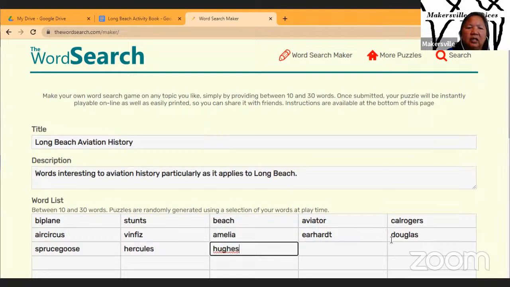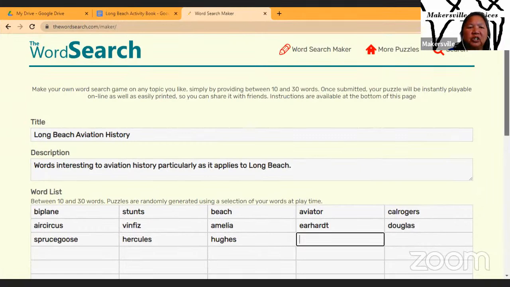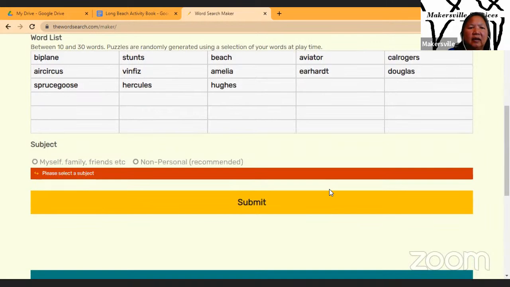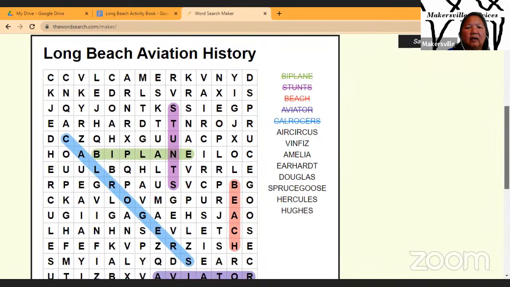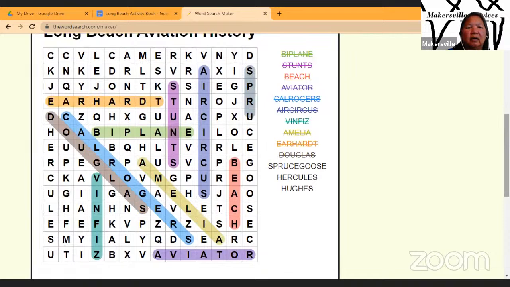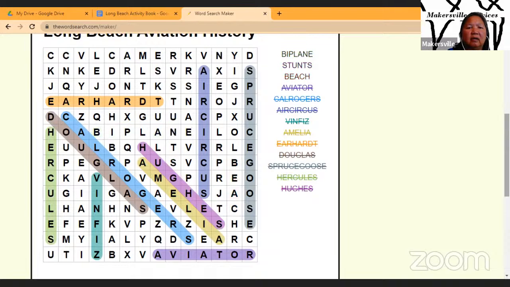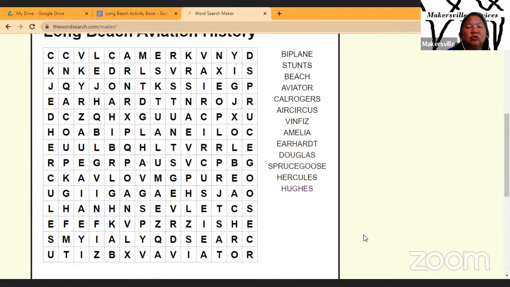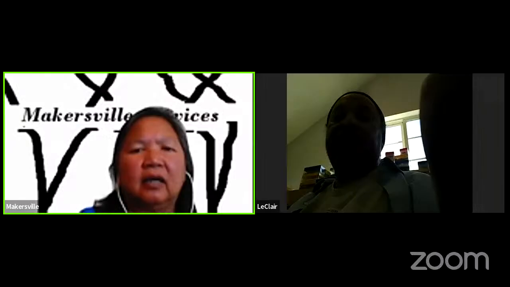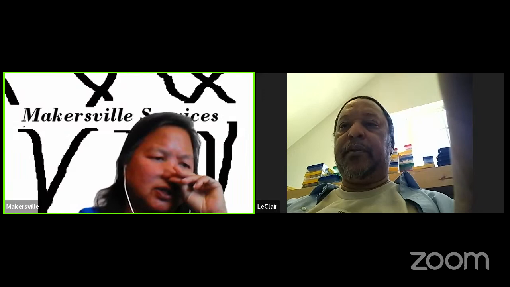Okay, so that's only 13 words in our word search. That's kind of low. But how many could you put in if you wanted? And this one, I think it's like 20, but let's see. Okay, so this one was pretty good, probably because I only put in 13 words. Before you forward to yours, can you share your screen? Yeah, see if it's already. So I closed my screen so you can share yours, and then we'll see what yours looks like.